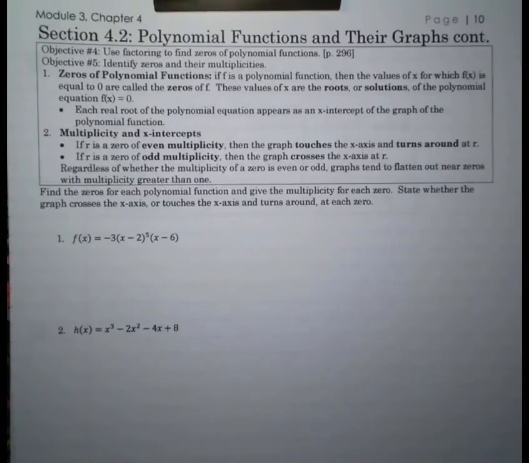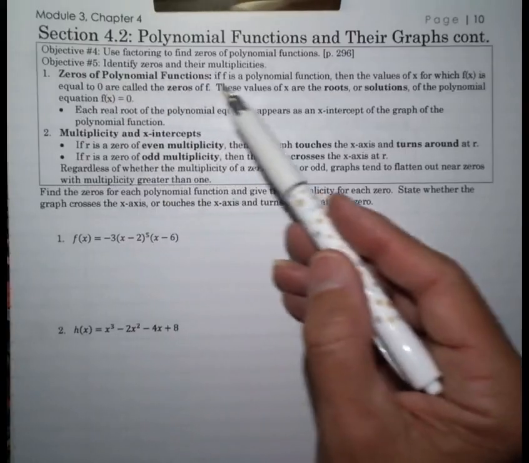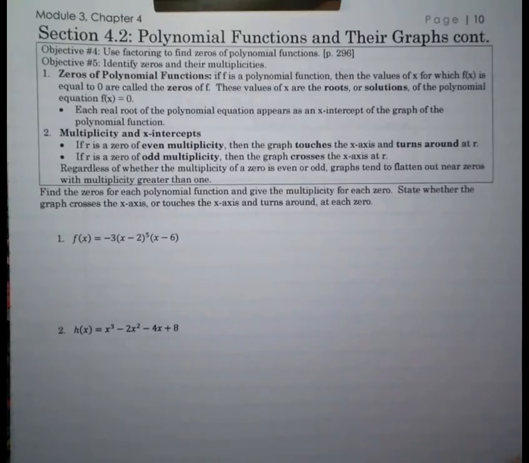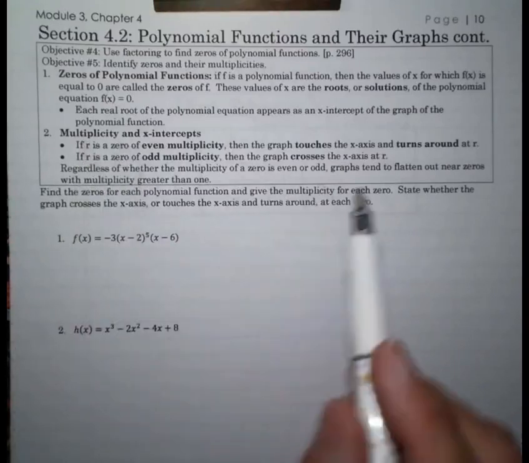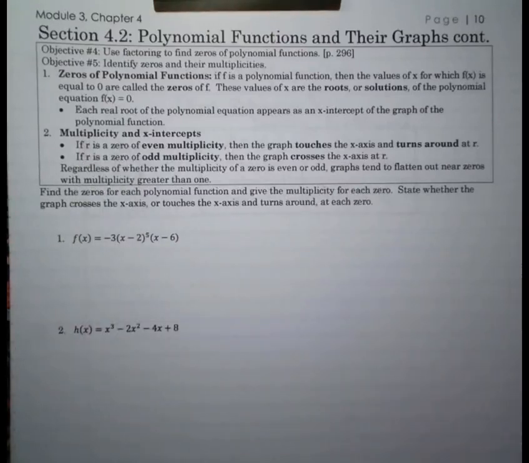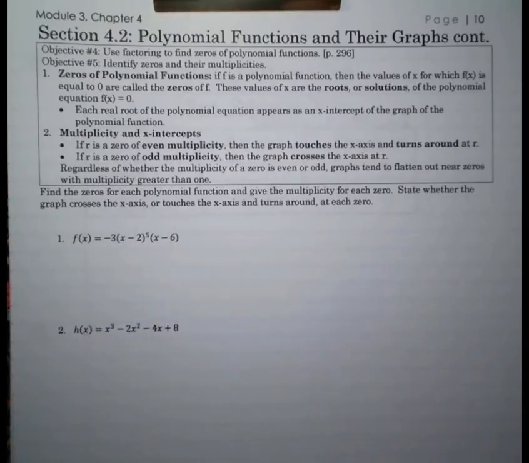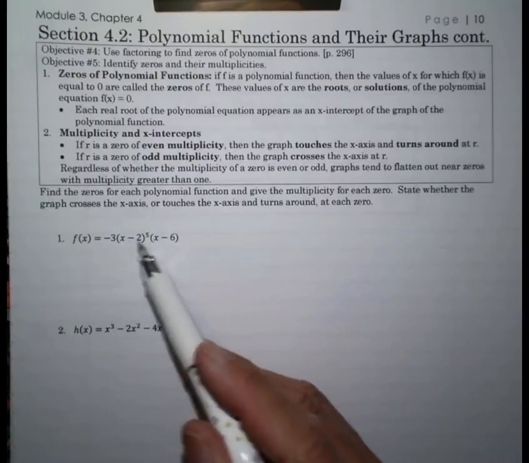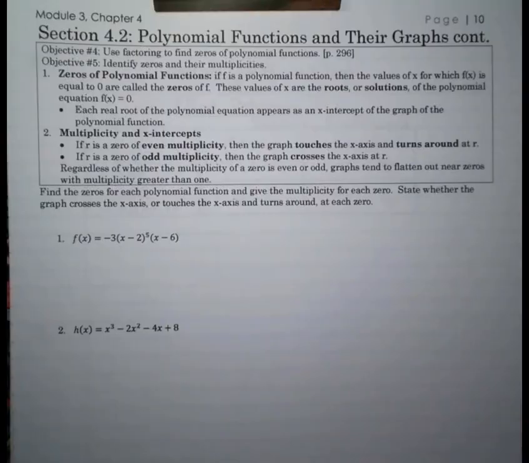On the next page, page 10, we're really going to talk about using these zeros of polynomial functions to see if we can find out the directions that this function takes when it turns. And it's a really interesting thing that happens to it. We are looking at factoring these functions, which you've worked a lot on factoring polynomials before. So we're going to look at factoring them, and then we're going to look at what degree those factors have to see what kind of multiplicity the zeros of the function have.